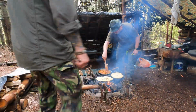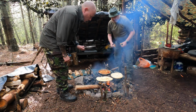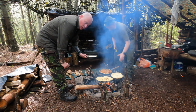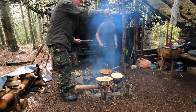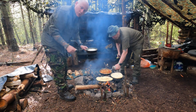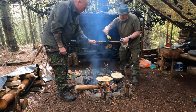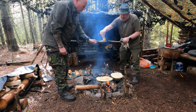Right, so as you've seen there, Rooney's been cooking the curry, so we're just going to dish up now. Got two naan breads, and the curry looks lovely. Oh, my mouth's watering like mad. So I've put two bags of rice in my little pan, excuse the smoke, because the fire's going to die off now, and Rooney's just taken out a certain amount of curry and the chicken. Because we've got enough lumps each.